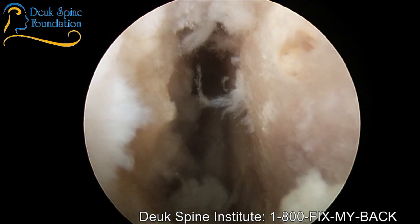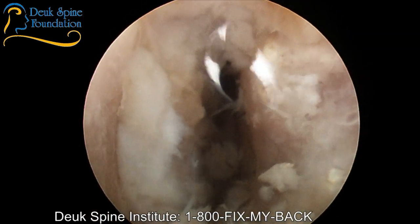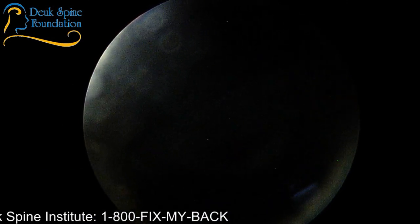So we're going to suck the water out. You'll see it drain down. And scope off.